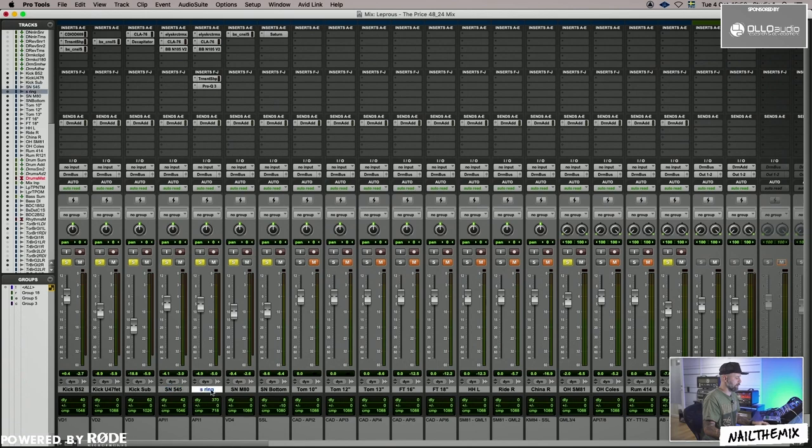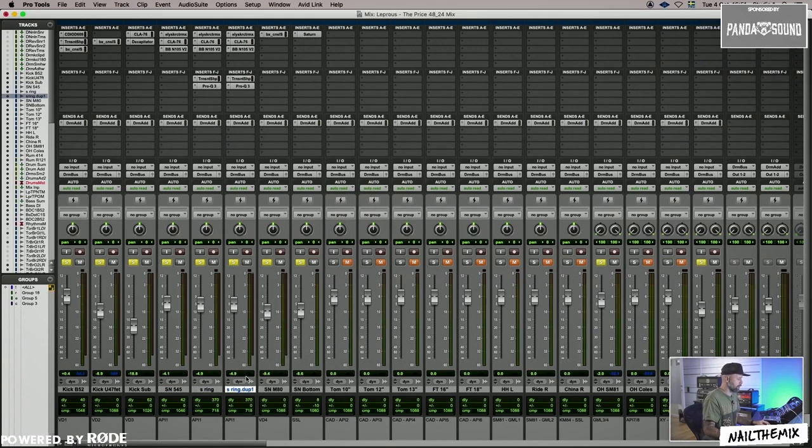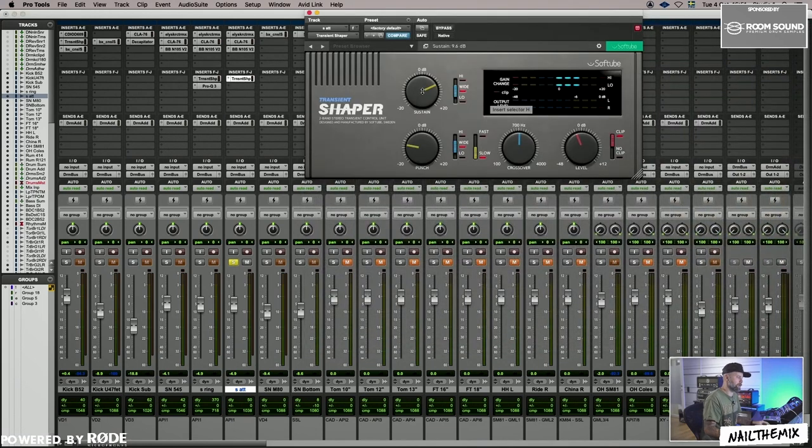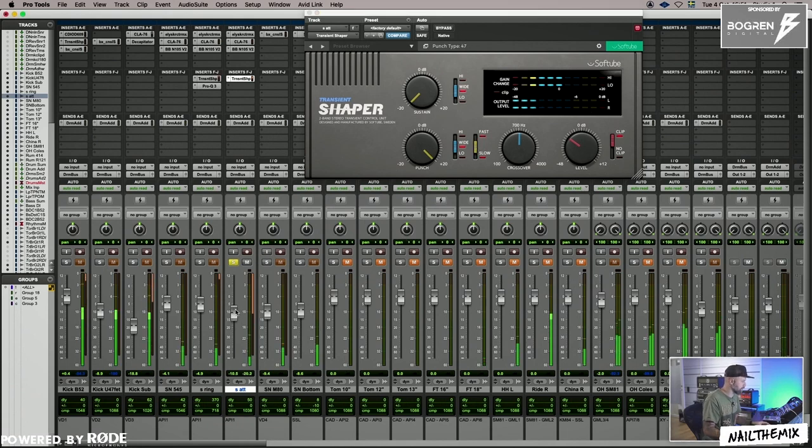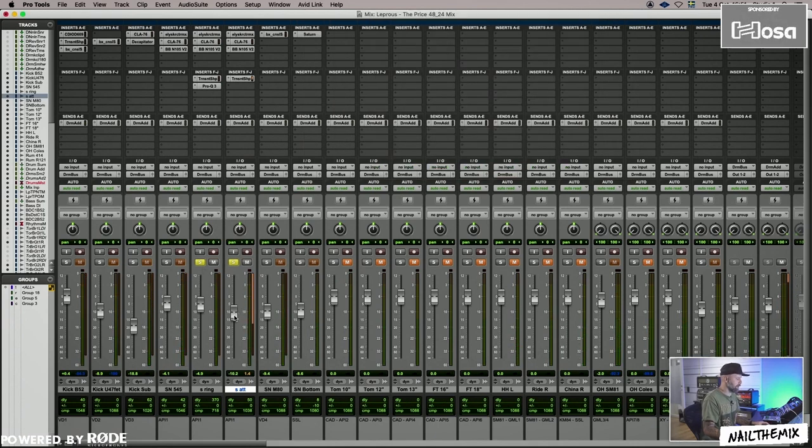And sometimes I would do it like this, that I have one ring like that, and then I do a second one that I call attack. So I have one ring, one attack. And on the attack one, I would not use this EQ, that's for sure. But I would use the same plugin. I would then just bring down the sustain and up the punch, and then find a level and the slow and fast attack time to find a good spot where it sounds punchy and nice. Which is usually not the fastest one. Something like that. And that way I have one ring and one attack that I can add into the main snare.